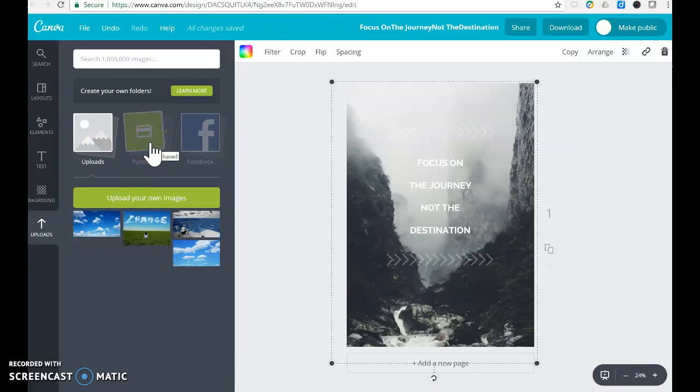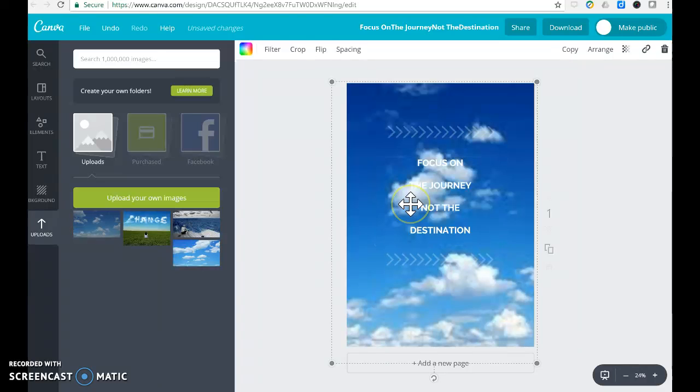There are in-app purchases, as I mentioned, that you can collect here and choose from. You can also download from Facebook if you have your Facebook account synced with the app. I'm just going to choose one of these images that I previously uploaded into my account and drag and drop it over. You'll notice that it snaps into place and sizes itself pretty perfectly without any need of me having to crop the picture, which is a really great thing.